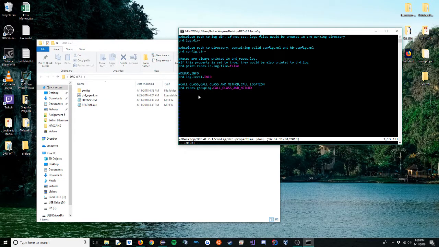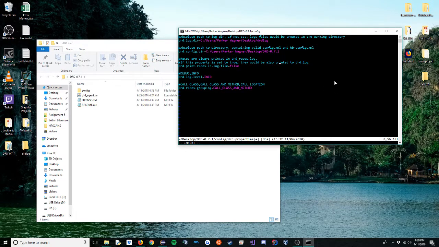Alright. So it's brand new. Now we're going to come here, and I'm going to say that my log directory is located at DRD log. There we go. Provide the path. And then the next thing we're going to do is provide the absolute path to the directory containing those files that we just edited the names of. And for me, that is going to be users, me, desktop, DRD 0.7.1, and that's where they are.